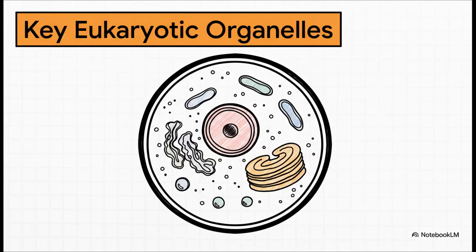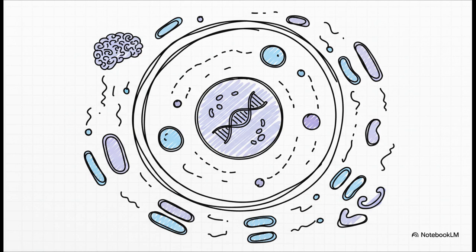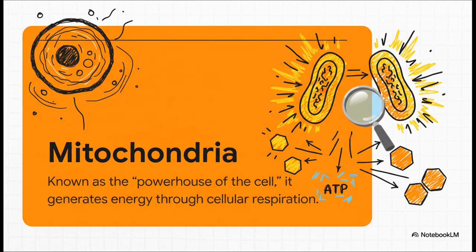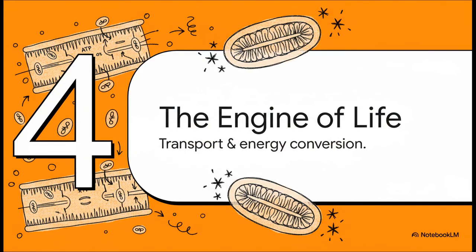Inside these complex eukaryotic cells, you find all these specialized compartments called organelles. Each one has a very specific job to do. It's kind of like how your body has organs, a cell has organelles all working together. And here it is, that command center we talked about, the nucleus. This thing is basically the brain of the cell. It guards the DNA blueprint and sends out all the orders for what the cell should be doing. So if the nucleus is the brain, then you can think of the mitochondria as the power plants. These are the organelles that take in fuel and generate the cell's main energy currency, a super important molecule called ATP. Now let's pop the hood and look at the actual processes that keep the cell running.